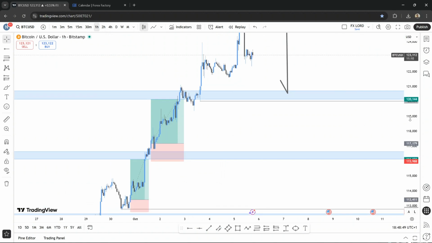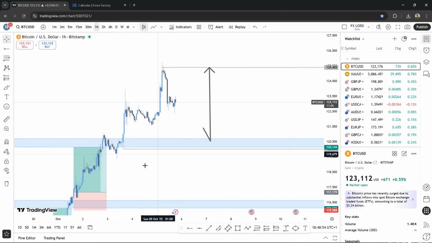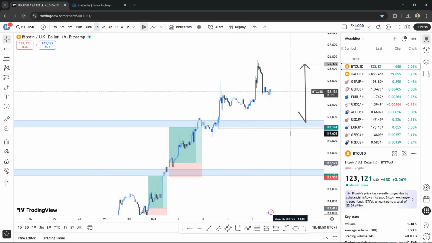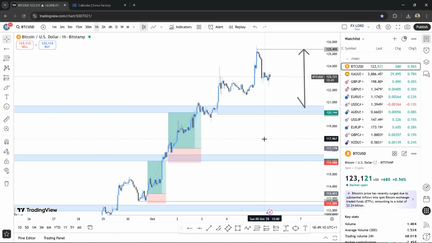One of the things is being able to mark out your chart. And if you want to learn how to mark out your chart, you want to be able to spot out your areas of interest, your areas of value. I am here right now and I'm going to bring you guys an amazing video on how to mark out your chart correctly and not miss anything out, right? But today's video, we're going to begin our chart analysis and we're just going to go straight into it.